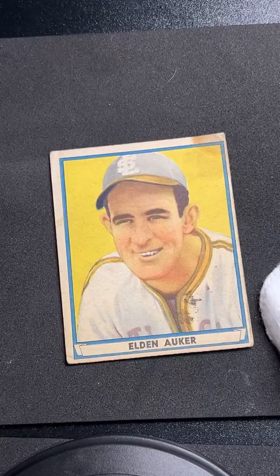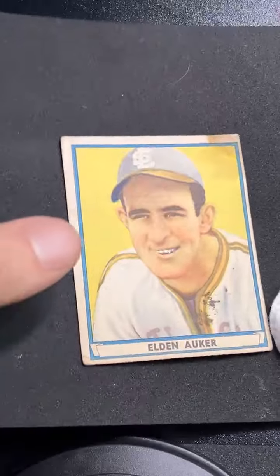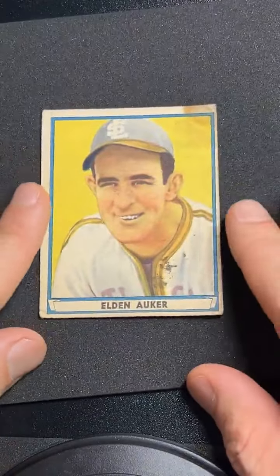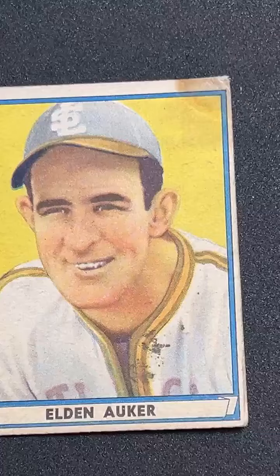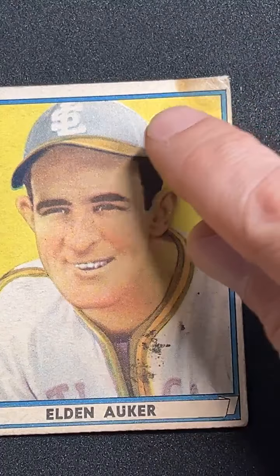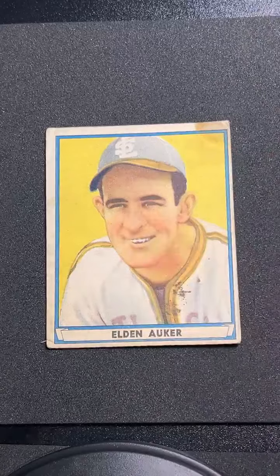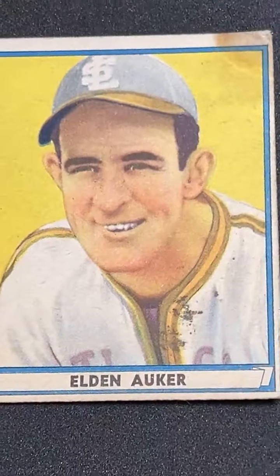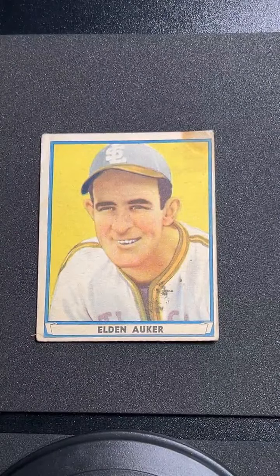When you work on a vintage corner like that, you want to take the card out, and we're not done yet. There's another thing I'm going to have to do here, because if I just closed it up like this, the corner's not going to be as nasty. But you can't see past that. That's really bad, you know what I mean? In a normal demonstration, guys, I'd probably soak a card like this because it's also got a bunch of crap right there, but just pretend that's not there. I got a lot of pretends on this card, okay?